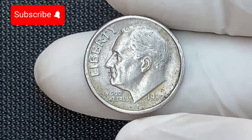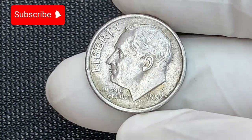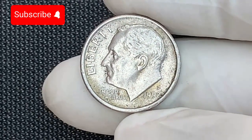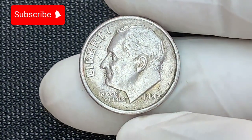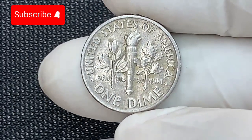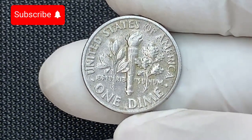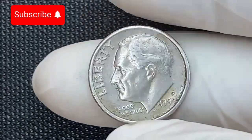First, examine it closely under a magnifying glass or a bright light. Look for doubling, off-center strikes, missing layers, or any unusual features. Weighing the coin can also help. Standard dimes should weigh about 2.27 grams, so if yours is significantly different, it could be an error coin. For an accurate assessment, consider sending your coin to a professional grading service such as PCGS, Professional Coin Grading Service, or NGC, Numismatic Guarantee Corporation. Having your dime graded by an expert can greatly increase its value, especially if it is a high-quality specimen or a rare error variety.